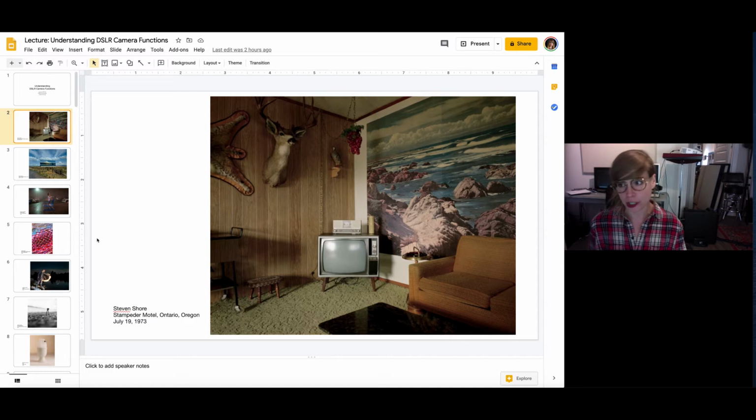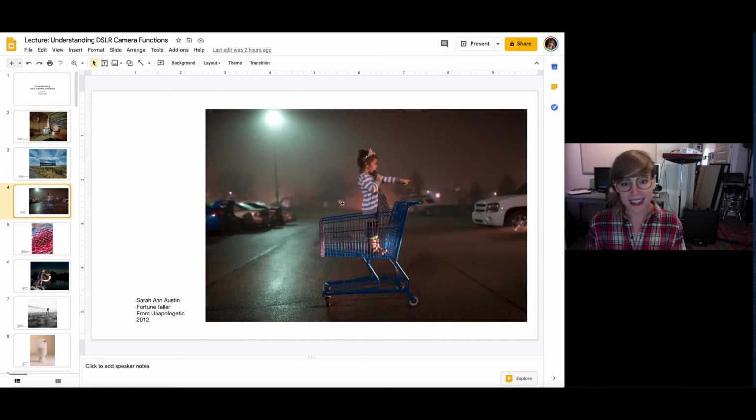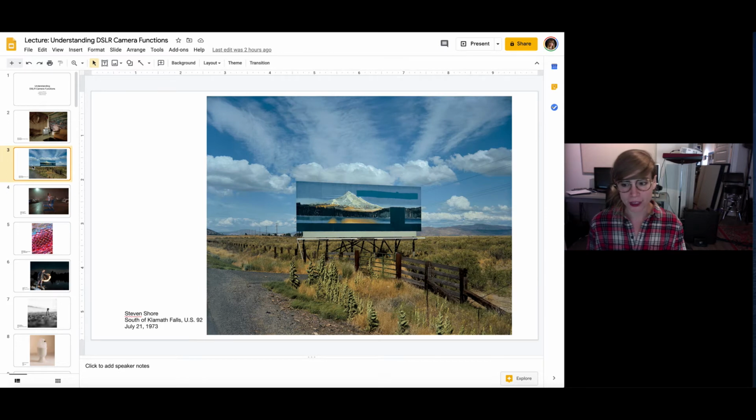everything is absolutely sharp. In this picture as well, again, Stephen Shore is playing with this idea of the image within the image, or this sort of aspirational, beautiful place that you might go to, some kind of resort in the mountains, but then that being placed in a very desolate area. But another thing to note with this image is that everything is in focus from the billboard that's in the foreground, our subject, all the way to the very back where you see these clouds and mountains. Nothing is blurry and nothing is out of focus in the image.